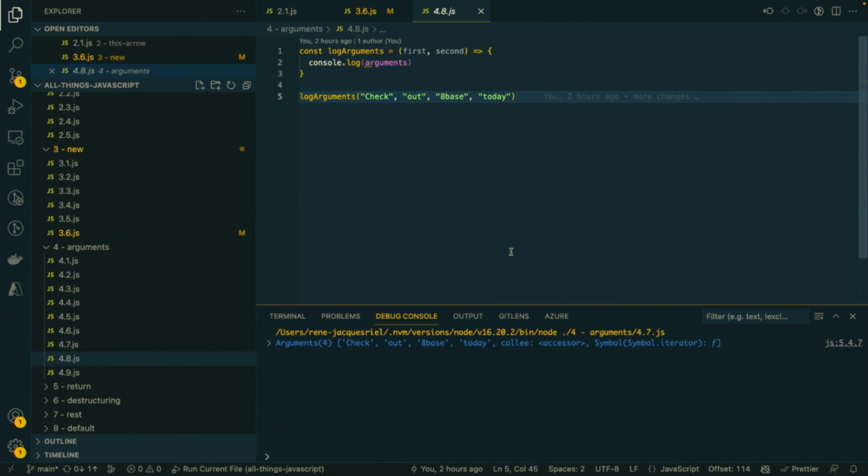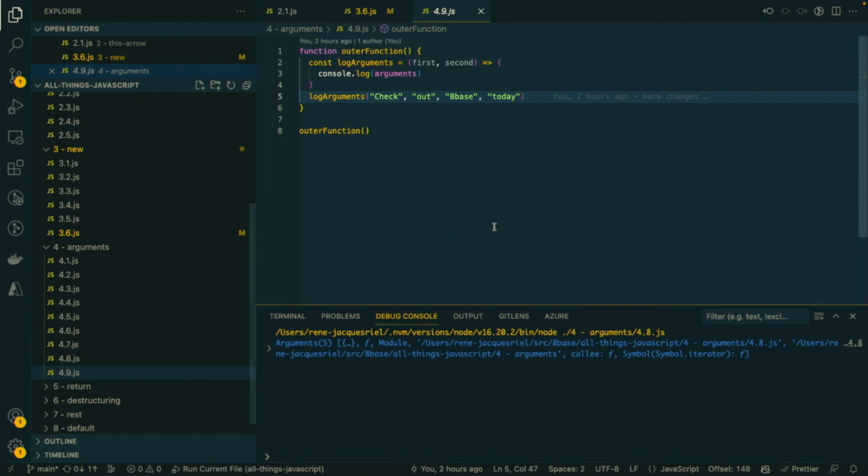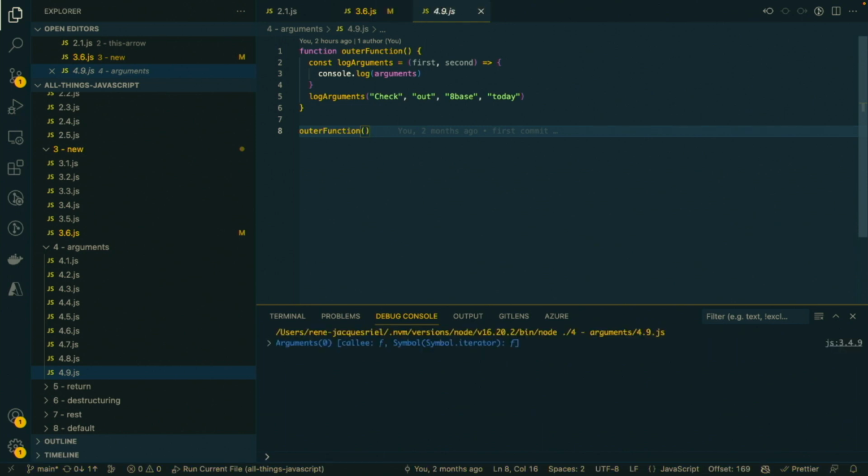Cool. Arguments inside of an arrow function. Nothing? I'm glad people are just yelling things out now. That's exactly what I'm hoping for. Yeah, so here, it's supposed to be nothing because of Node.js. It's a dumb thing that Node.js creates. But once again, arrow functions don't create their own execution context, and therefore arguments is only relevant to the function where that arrow function is contained. So it follows that same idea. So yeah, that's what we're seeing right there.